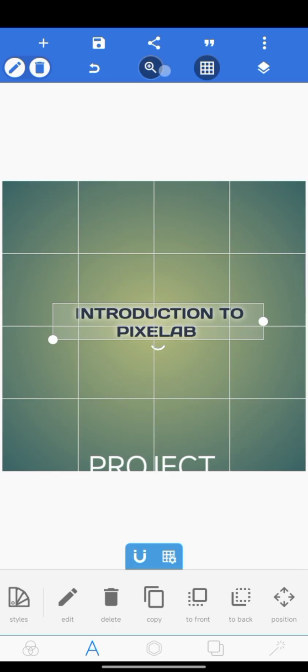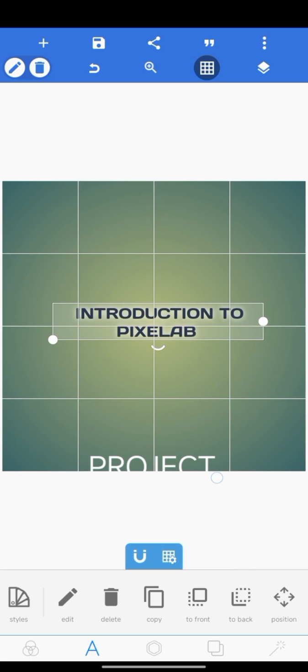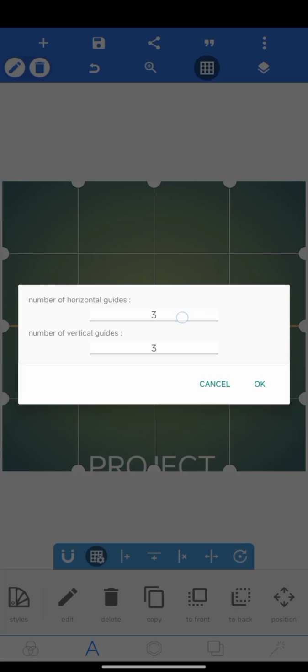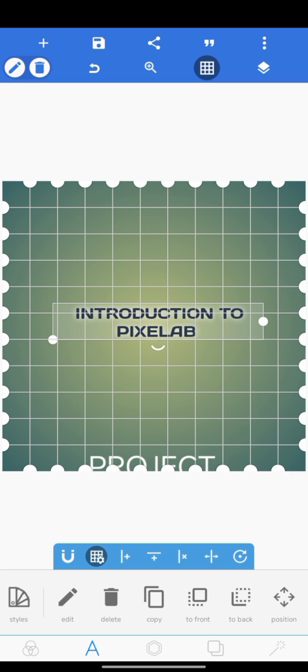Now this is grid line, which is very, very important as a graphic designer. Anytime you're working on projects, always use your grid lines for alignment. Your grid lines will help you know if your work is accurate and well aligned. If you want to change the lines, this is where you click. After clicking on alignment, click on the settings. Then this last one here, you can change the numbers. Most of the time I use 10 by 10. I just like using 10 by 10. That's what I use every time.